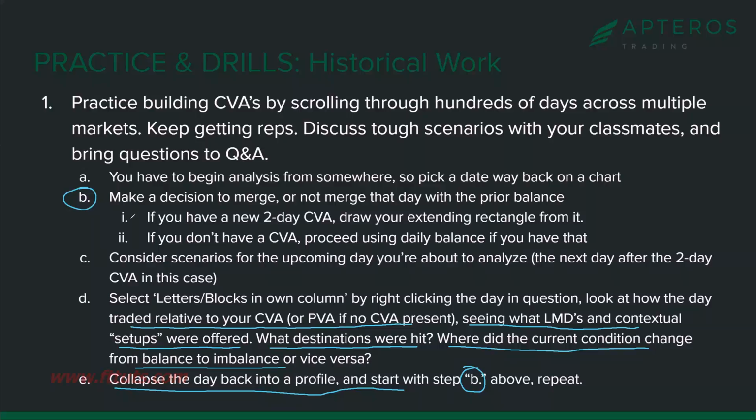I'm sorry, not yet. We had days 1 and 2, which we formed a 2-day CVA. Now we look at day 3 and we go back to step B. Now we're done analyzing it and what happened and understanding it. Now we have to decide, just like I have to do right now getting ready for tomorrow or whatever, does today, quote unquote, in this case, it's not really today, but your today, merge or not with the existing CVA?